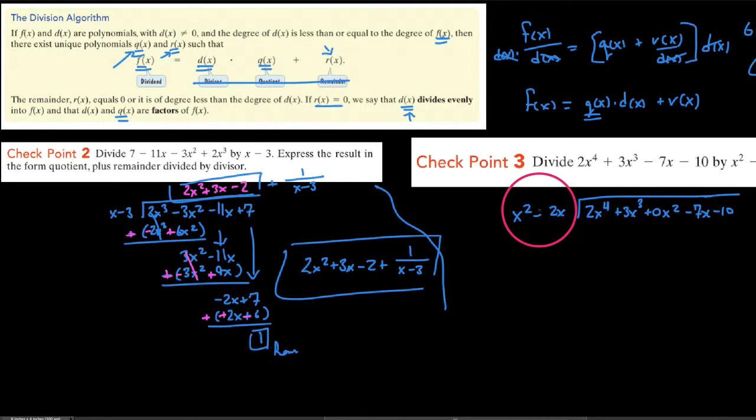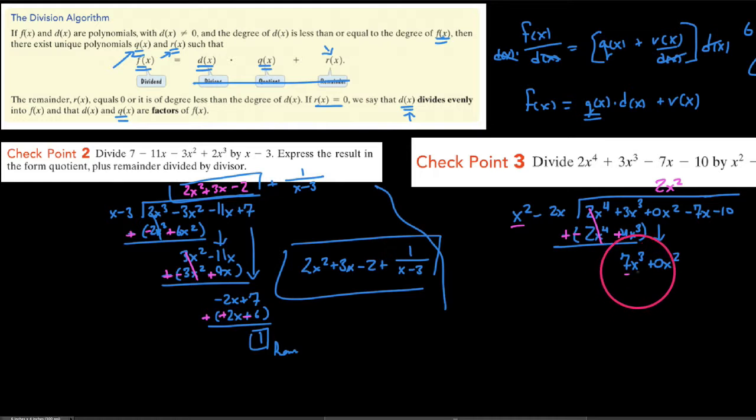So now, dividing this out, let's start with what we have in front. x squared times what would be 2x to the fourth? And I would say 2x squared. If we multiply by that, we'd have 2x to the fourth. So we have 2x to the fourth. Now 2x squared times a negative 2x is a negative 4x to the third power. So subtracting all of this now, so we'll add the opposite. We're going to get these to cancel, and it looks like we have 7x cubed. So we're going to carry down this 0x squared. That's important here. And start again.